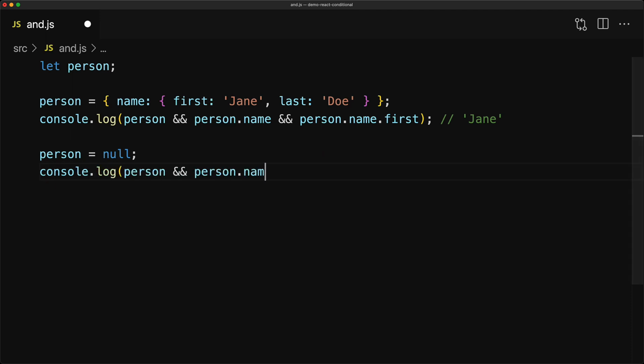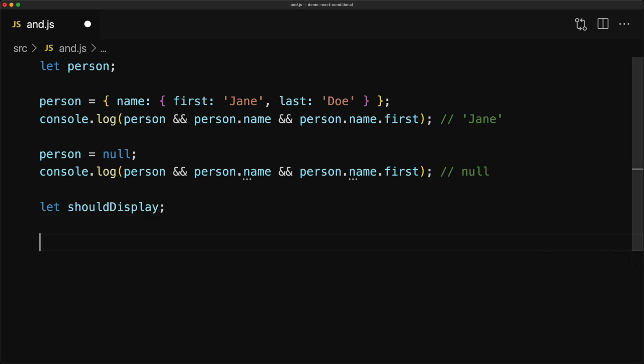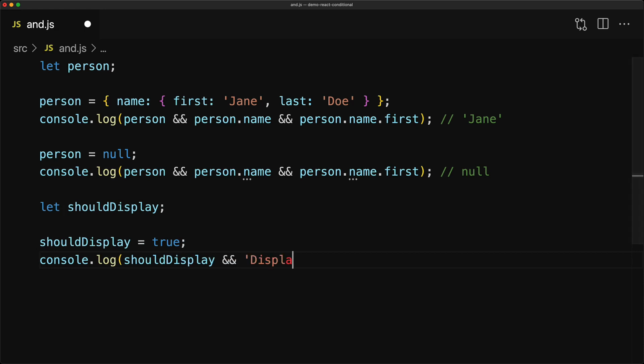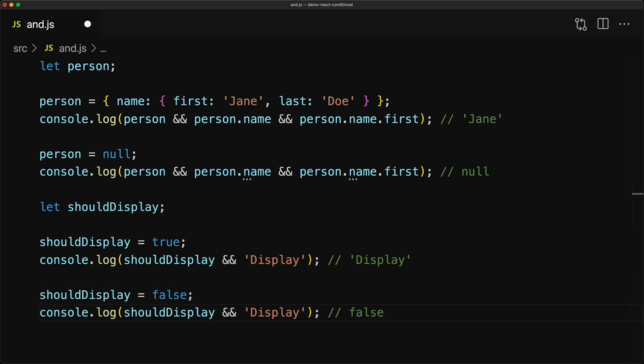However, if person is assigned to something that is falsy, then this chain is short-circuited to the first falsy value, which in our case is the person object, which we've initialized to null, and that is what this chain resolves to. Now the thing to remember about such AND chaining is that your objective is to finally resolve to the last value. However, if any of the intermediate values are falsy, then that is what the chain will terminate with. So in the person example, it terminated with null, and in this Boolean example, it will terminate with false.